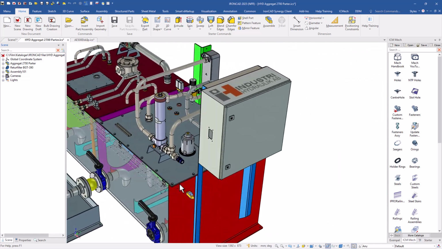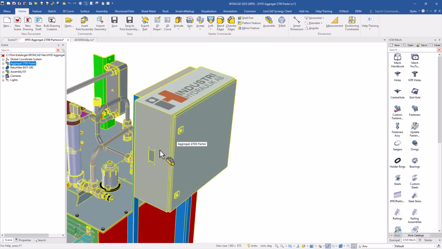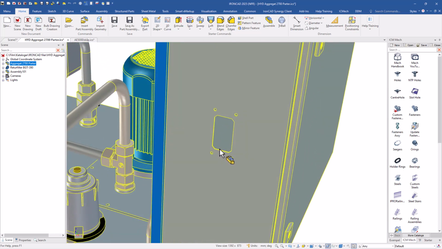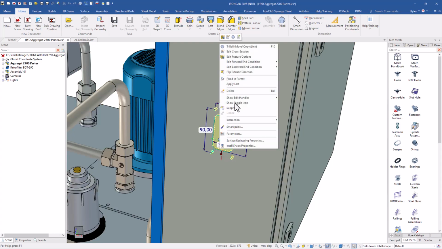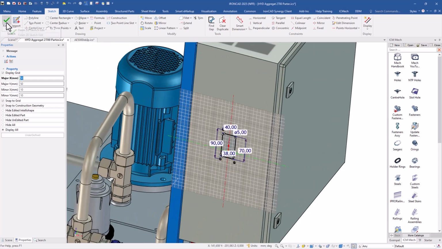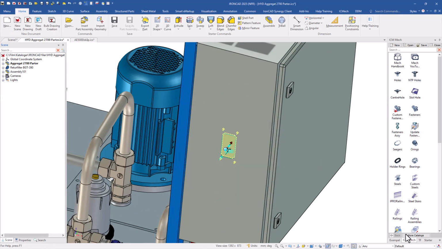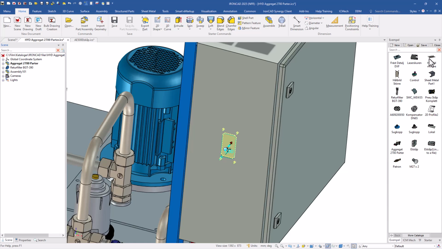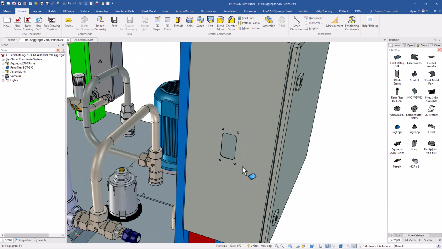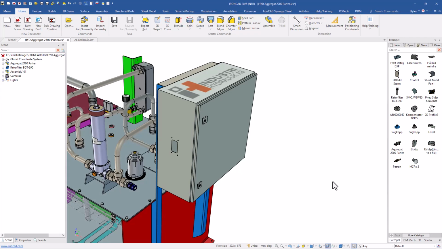I can see this electric cabinet. I can see that maybe this hole is a bit too small. So if I click on this hole, I can edit the cross section and modify the lines and dimensions, of course. I can create a new sketch or whatever, but I can also go here and drag and drop features like this and also change them just by click on them and drag and drop from a catalog. So I can store stuff in catalogs, not only parts and assemblies, also features.